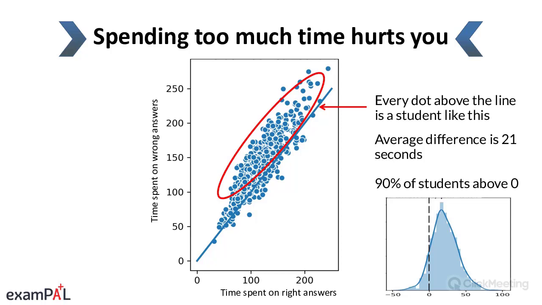So this relates back to what we said before. For every single one of you, there is an optimal time that you should be spending on questions. You can see that the dots on this graph are spread out, between the lower left-hand corner for students that work really, really quickly, and the upper right-hand corner for students that work very, very slowly.